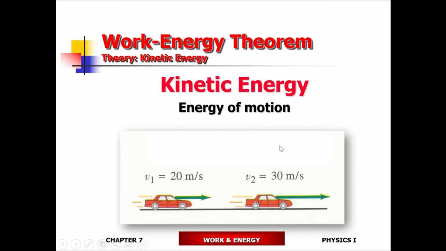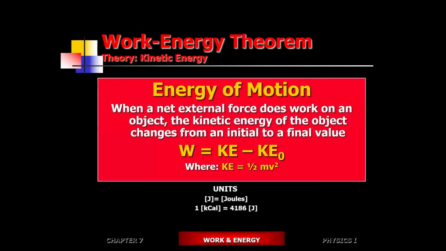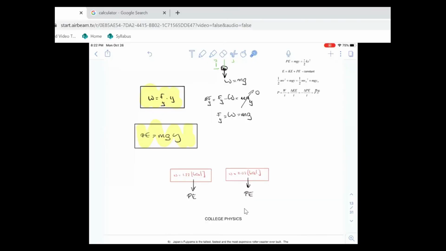This thing is speeding up because there's a force acting on the car. How do we know that there's a force acting on the car? We know because the car is accelerating in the direction of the force. Motion is in the direction of the force, which means that there's work being done on the car. The work is positive. The car is getting energy, and it is getting energy in the form of kinetic energy. Kinetic energy is the energy of motion. It's going to be related to speed.